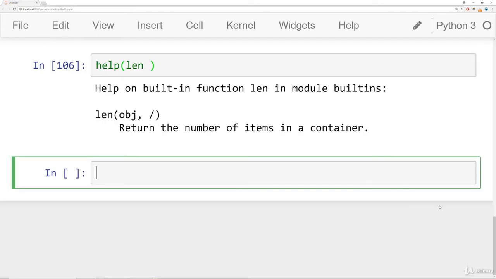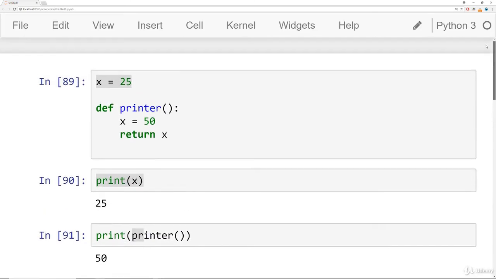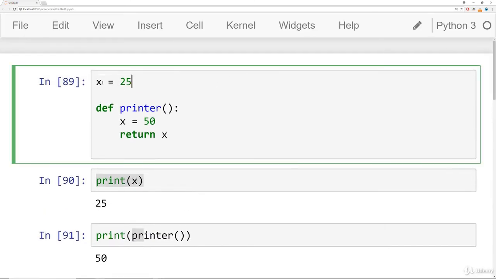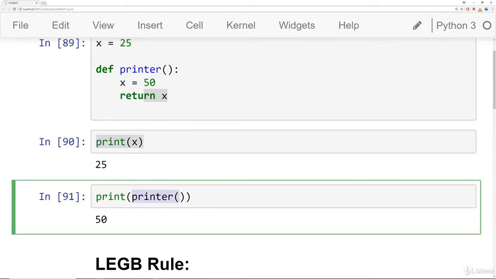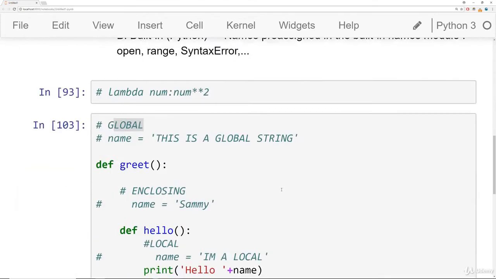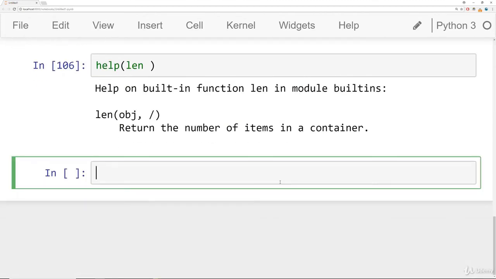Finally, to close off this discussion, what we're going to do is look back at our original thought experiment, this assignment of x equals 25 at the global level, reassigning it at the local level, returning the local assignment, but still being able to print out both when we wanted to. We could print out the global one, or we could return that local one and print that out as well. So we're going to discuss local variables as well as the global keyword. So we're going to show you an example of that thought experiment again.